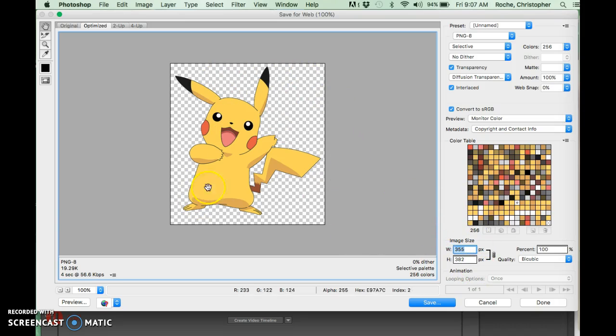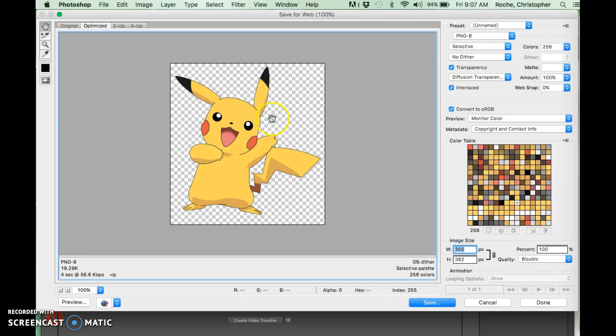Okay. Now, here's something you can do too, and in this particular case I don't think I'm going to do it, because I like the size of him since I might need to make him big. In Scratch, if you need to make him big, you need to have the basic size of him here. If you need to shrink him, it's easier. But if you try to expand him beyond 335, he's going to start getting pixelated, and he won't look good. So I want to keep him fairly large. He's as big as a screen size tall in Scratch. So that seems good. So I'm going to keep this, and all I'm going to do is just go like this and save, and it does all this other stuff for you.